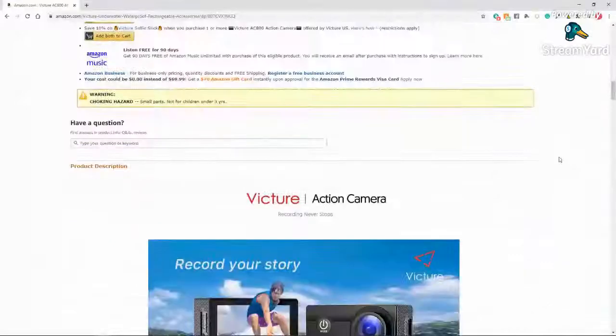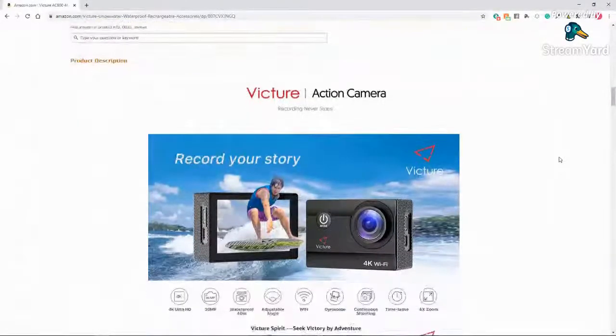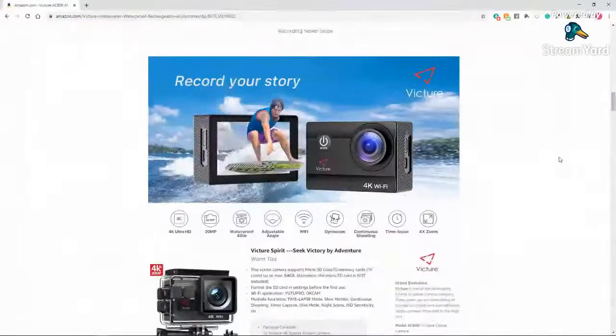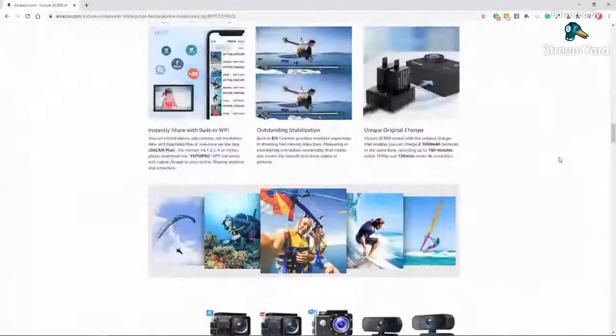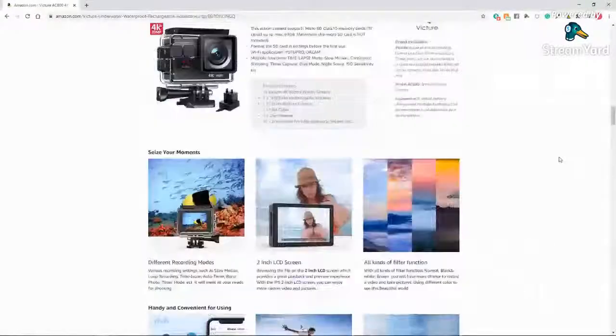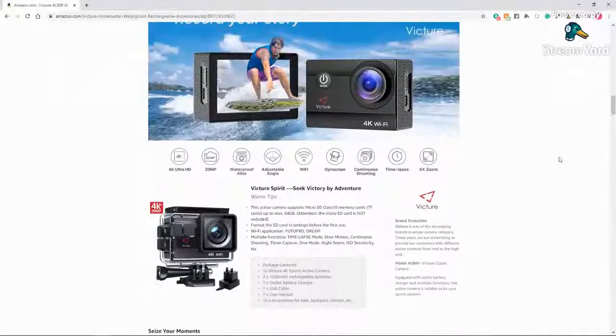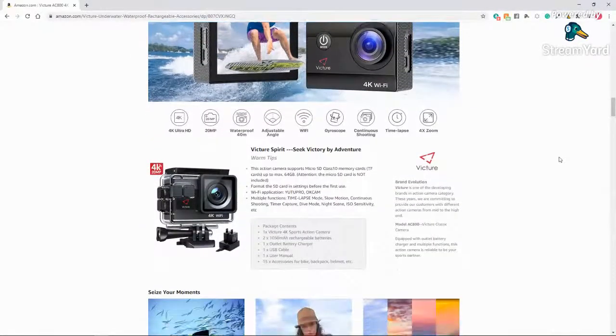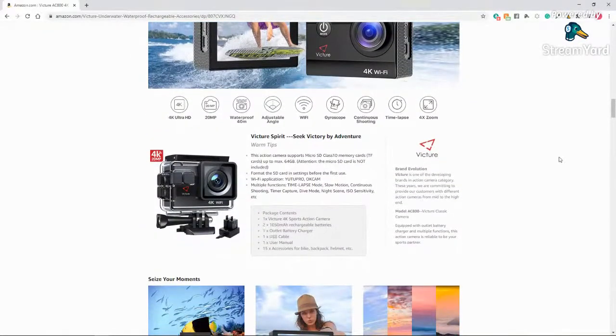So let's look at it a little bit more. Now, how does the zoom work on that? Does it have a good zoom to it? I see that it says it has zoom on it.